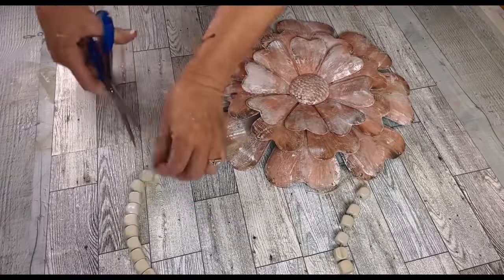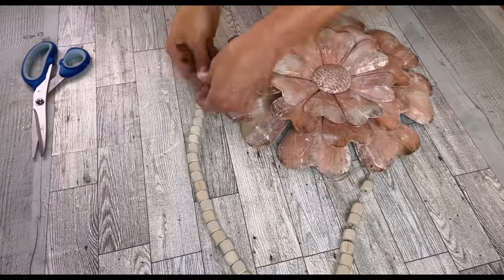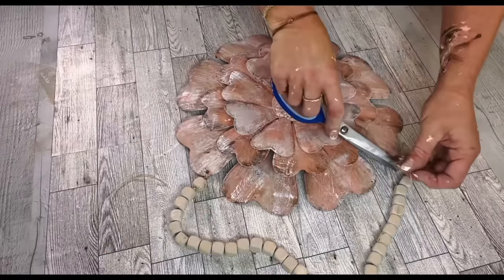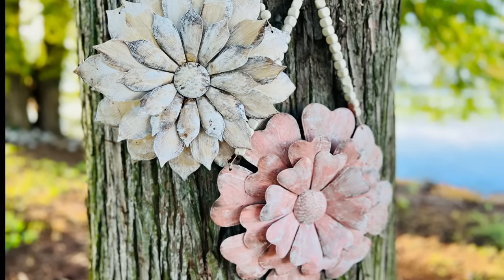Y'all, these turn out so, so stinking pretty. Oh my goodness. I love them so much. And I feel like dry brushing them with that white paint at the end just really, really made them pop. Check out these flowers. They're gorgeous.